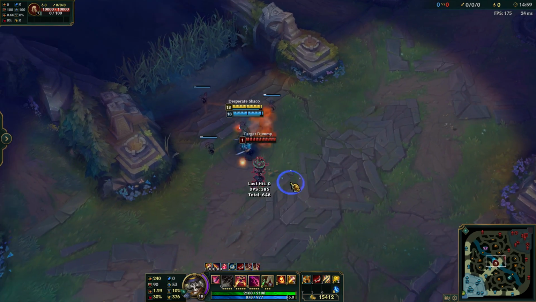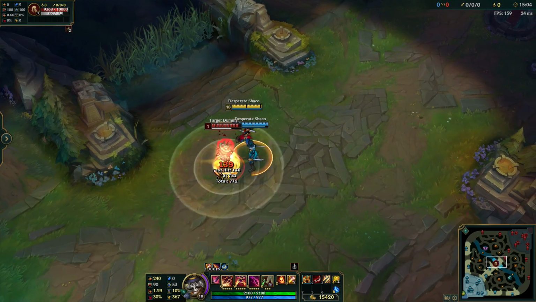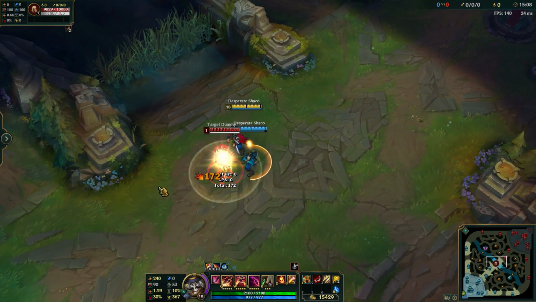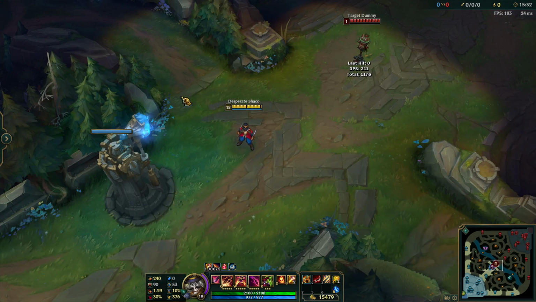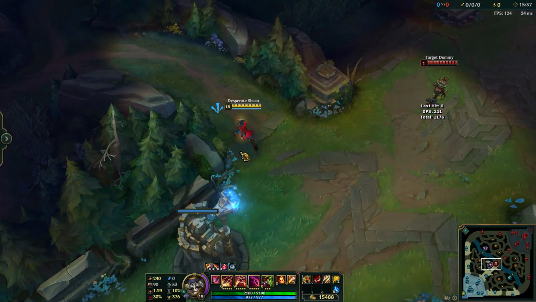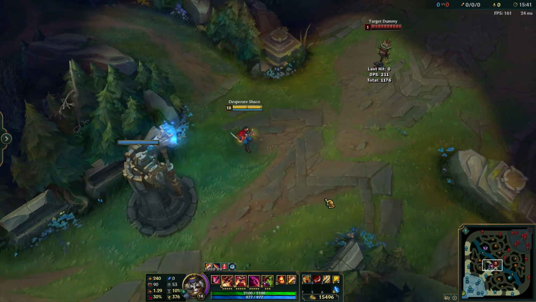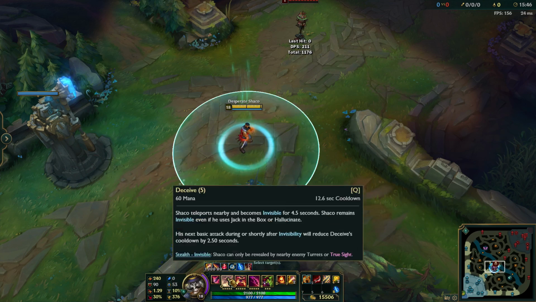Another thing that is really awesome to know is that your clone can apply on-hit effects like Duskblade or Titanic Hydra. So if you want to burst someone down real fast, keep in mind that your clone can apply those things. Also, one of the more important tricks on Shaco is really awesome to know. Usually if you Q and are invisible and then press B to recall, your invisibility will break, as you can see. So that's not ideal.